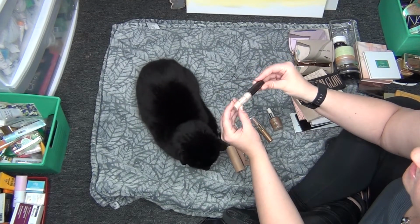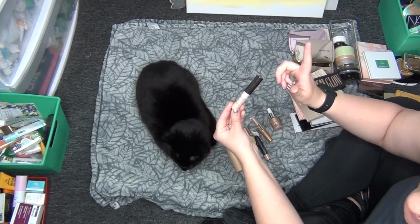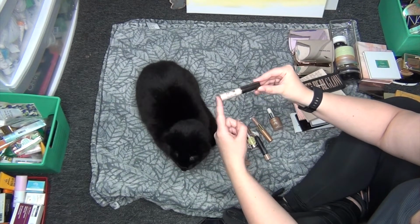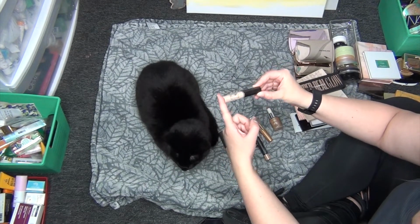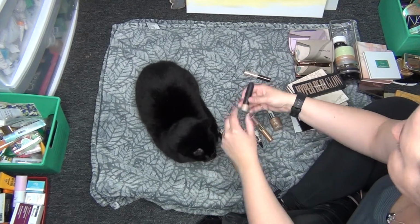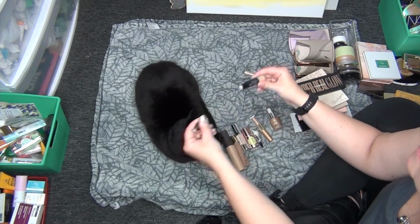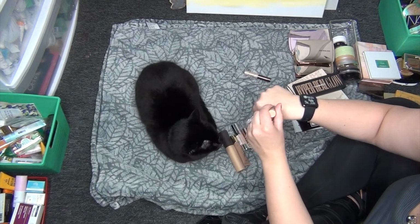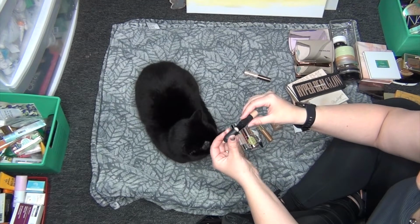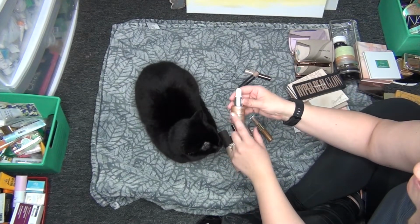This is the Becca Shimmering Skin Perfector in Moonstone. I am almost done with this little sample guy. I do have one more of these, which I have no idea where I put it, but nonetheless, I'm gonna finish this one here very soon. Where did I put that one? It's somewhere, whatever. And then I have this Tristique Mini Highlighter Stick in Maldives Luminescent. I am using this one currently as well, and this one is in, is it in my A to Z project pan, I believe? Probably, something like that. I did swatch this one a minute ago.